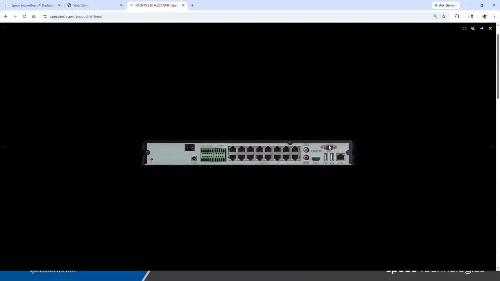Single HDMI cable out does give you a spot out VGA that you can program what you want to be on that secondary. Multiple USB ports on the back and front, power on and off, power cable. Here's going to be your single NIC. As far as it's a dual NIC, but you're going to be looking at your single WAN NIC.